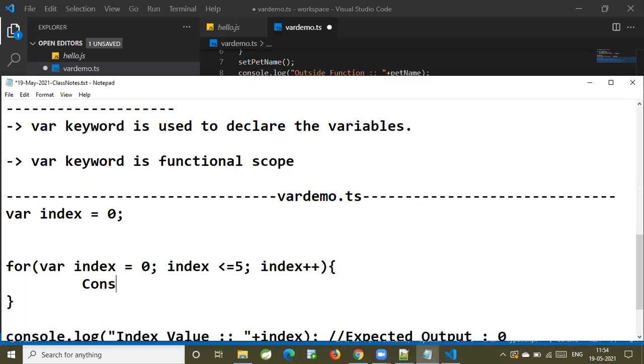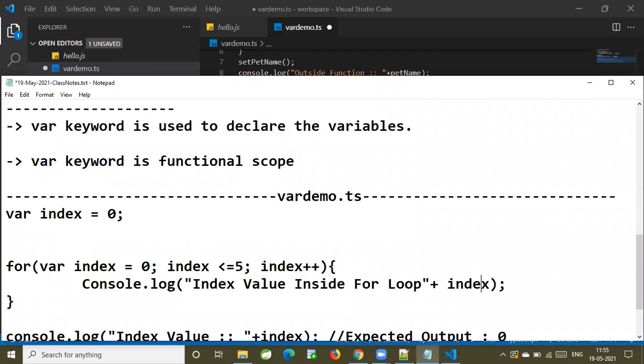Okay, console.log of index value inside for loop, print it.